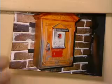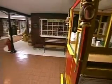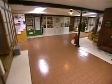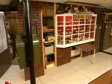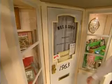And what is John working on next? My next challenge is a firebox, and I'll be making it out of wood to simulate metal. This is a basement, and keeping that in mind, I had to design in the storage. So trying to figure that in was a challenge. John found ingenious ways to provide the basement storage that every family needs, including a way to hide the breaker box and even a basement window.